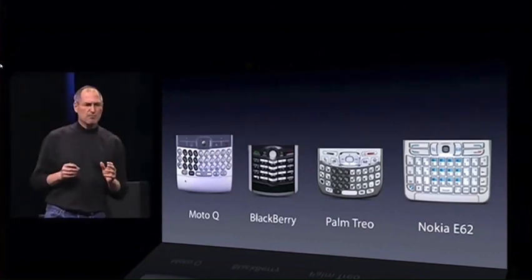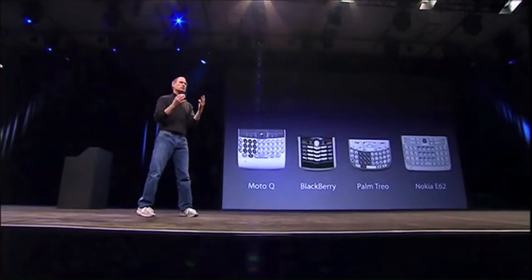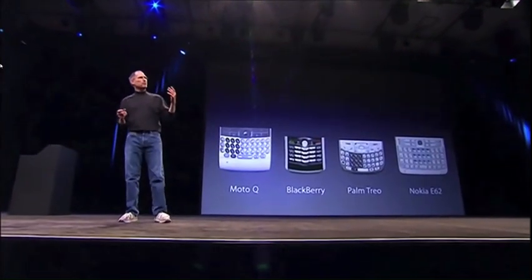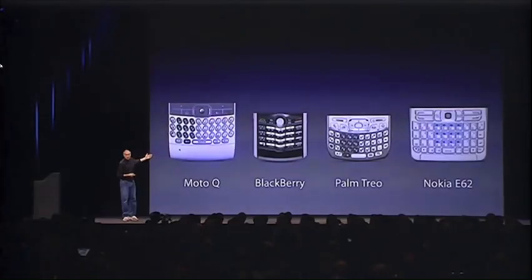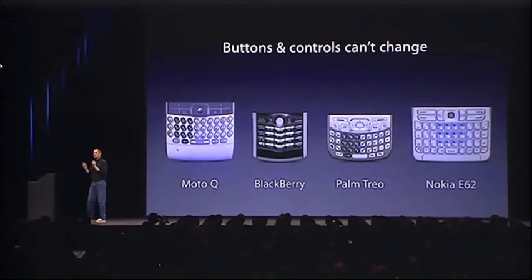They all have these keyboards that are there whether you need them or not to be there. And they all have these control buttons that are fixed in plastic and are the same for every application. Well, every application wants a slightly different user interface, a slightly optimized set of buttons just for it. And what happens if you think of a great idea 6 months from now? You can't run around and add a button to these things. They're already shipped. So what do you do? It doesn't work because the buttons and the controls can't change. They can't change for each application, and they can't change down the road if you think of another great idea you want to add to this product.